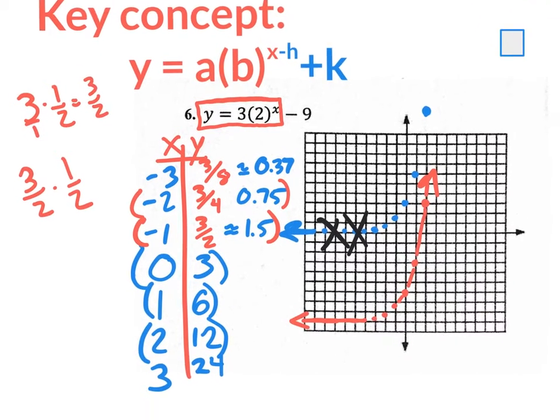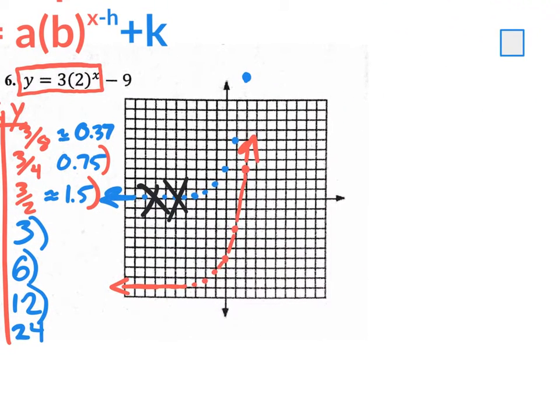So, what we need to do is answer the other questions, as in, what is the domain of this red graph? The domain are your x values. And this red graph does go to the left forever, and it goes to the right forever. Even though it looks like it goes up, it does go up, but it'll never go straight up where it doesn't exist over here. In other words, if you plug in a 0, you get out that negative value right there. If you plug in a 1, you're going to get out -3. If you plug in a 2, you're going to get out +3, and so on and so on.